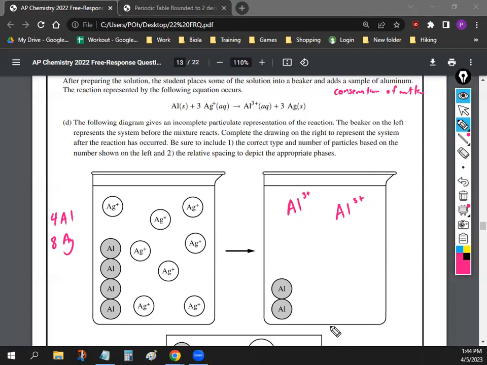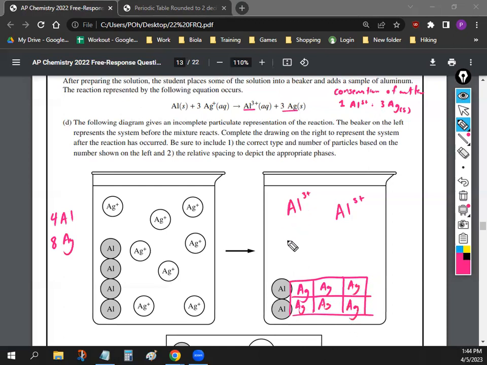All right, now on the product side, it gives you the ratio between the aluminum ions and the silver. The ratio is 1 to 3, right? So let me jot that down somewhere. So it's 1 aluminum ion for every 3 solid silvers. So if you have 3 aluminum ions, how many solid silver atoms do you need? 6. So we're gonna do 6 solid silvers. You just connect the solids together. If you separate them, they should be fine, but you want to keep them together just because solids stick together, right? If you keep them separate, they might see it as aqueous, so do it like that.